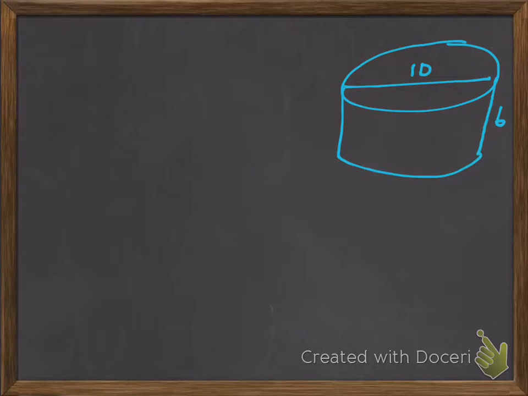Now, hopefully, if you were given this shape on the STAR test and it said, find the volume of this cylinder, the first thing you would do is look at your formula chart and figure out the formula of a cylinder. Now I have it written on the board for you. How do you find volume of a cylinder? What is the formula? Base times height. We see this right here, right? Oh, not S. I'm sorry, H.